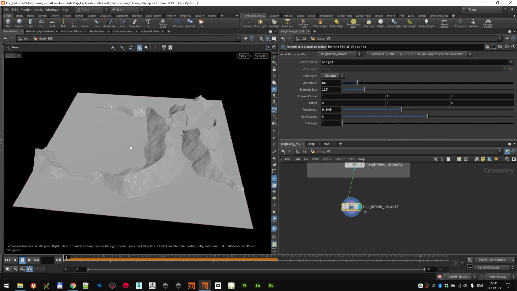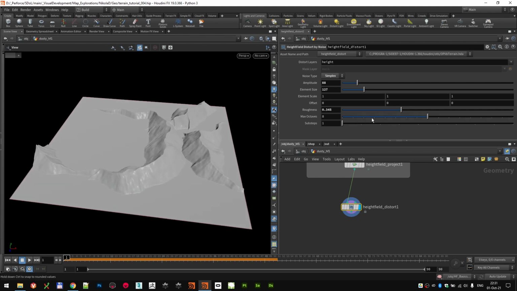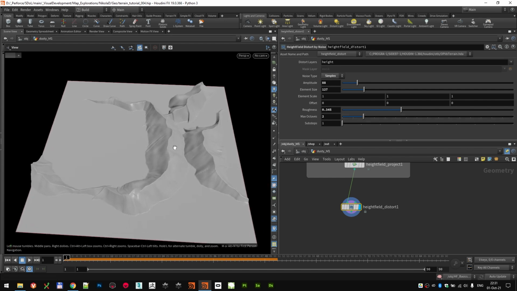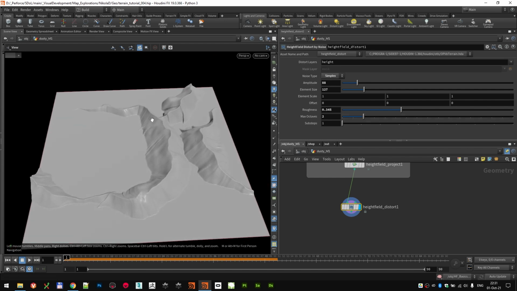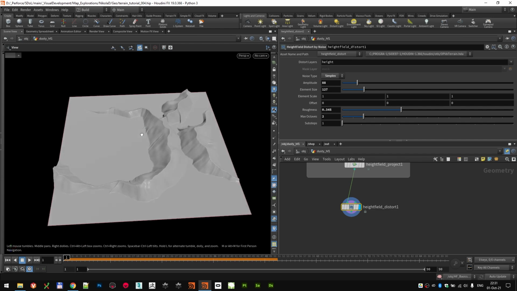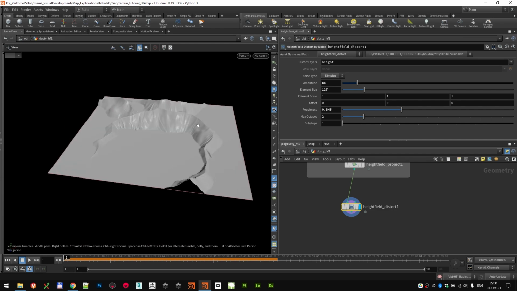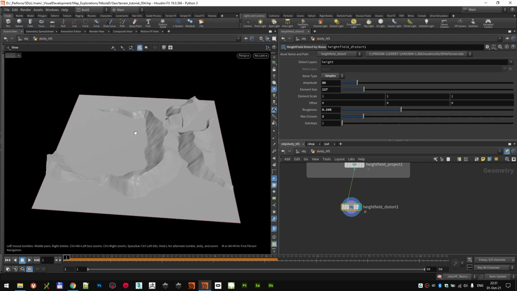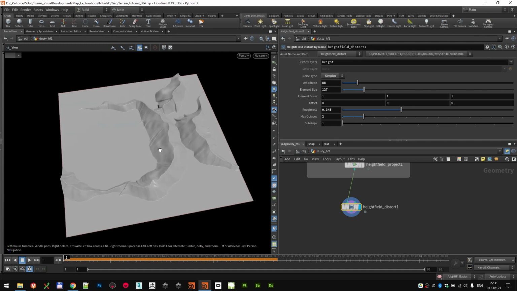Yeah, this looks okay. Maybe reduce the octaves as well. I don't want that much high frequency detail. But you can play with these settings by yourself, of course. I thought this looks very okay for now.